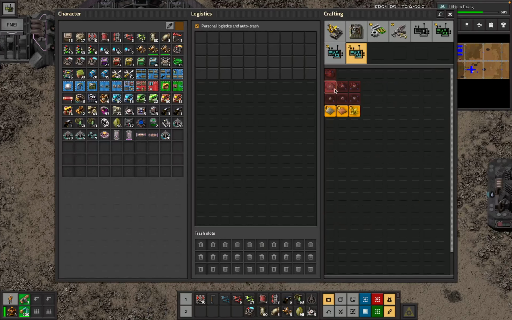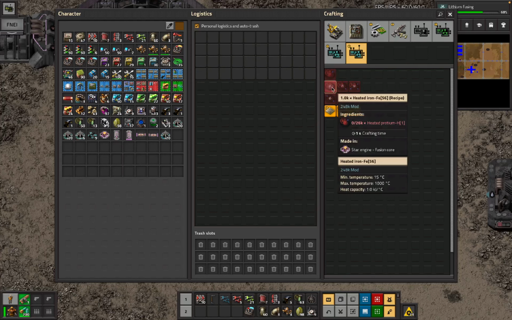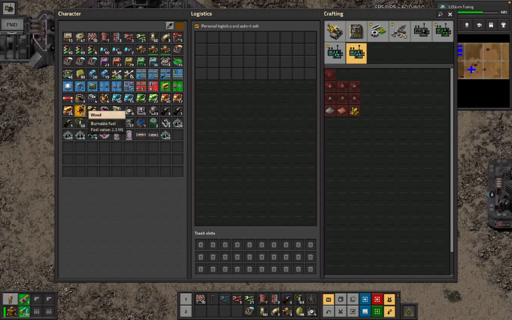Where is... So there's star engine recipes, heated protium, I know about that one. Yeah, in the left and right units. Heat the protium in the core, fine. Iron we get in the top and bottom units, fine, saw that one. These ones are just in regular assembly machines. 500 in 6 seconds in regular assembly machines.